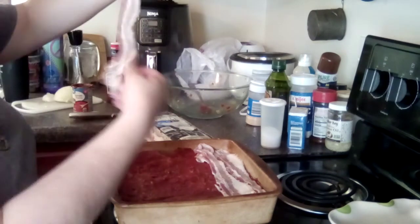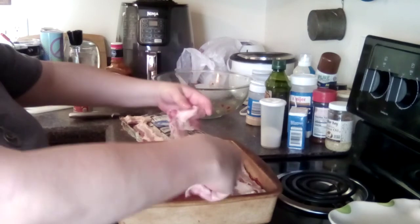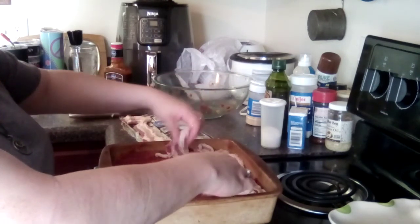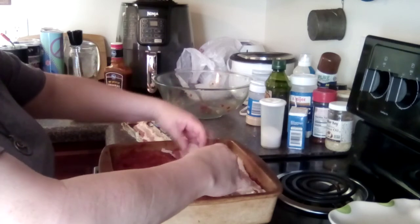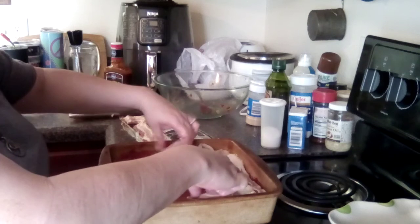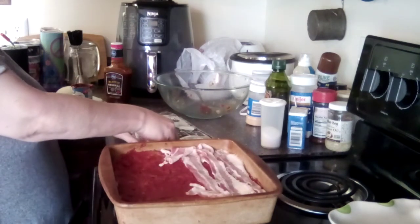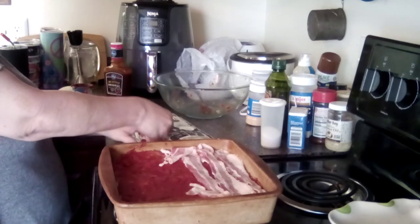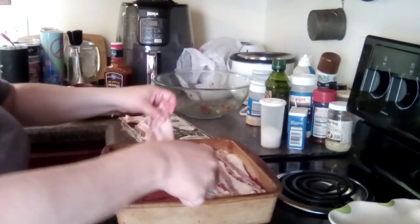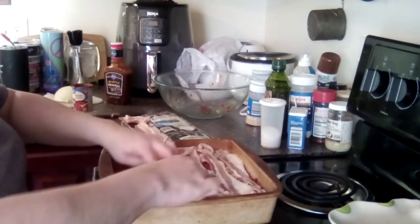I'm just kind of folding it over to kind of fit it. You don't necessarily have to cover it all either. You can just kind of cover it. I guess I can fold it over like this.